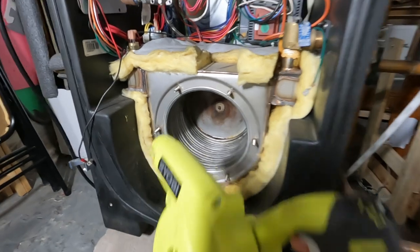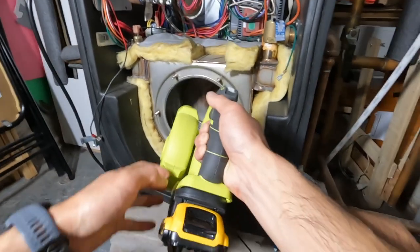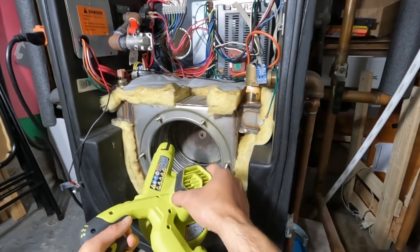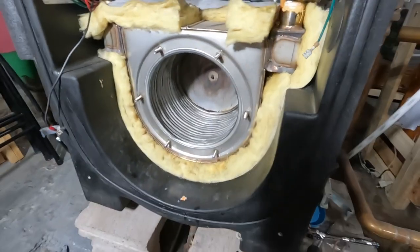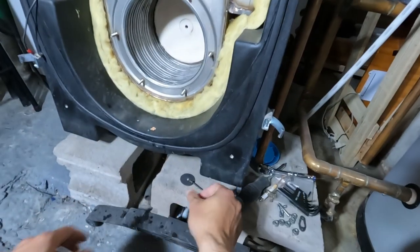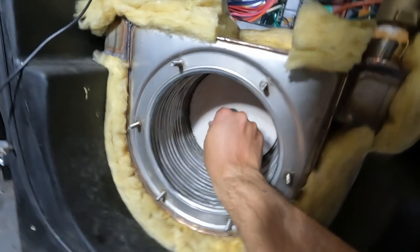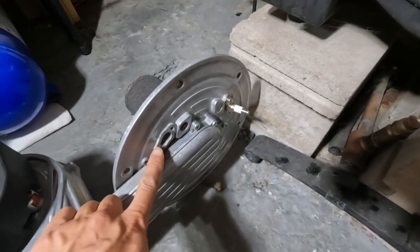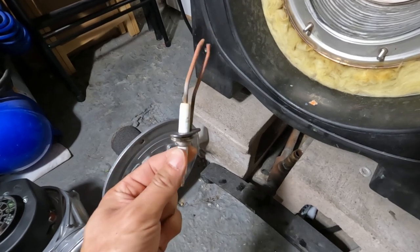All right, last thing I'm gonna do before assembling it is I like to take a blower and blow out any excess water and dry it out a little bit before reassembling. All right, that's nice and dry now. Okay, just reverse order of operation, reassemble. Alright, the last thing I'm gonna do is I notice a little bit of leakage around one of the igniters. So I got a new gasket for it here. So I'm just gonna replace that and reassemble.